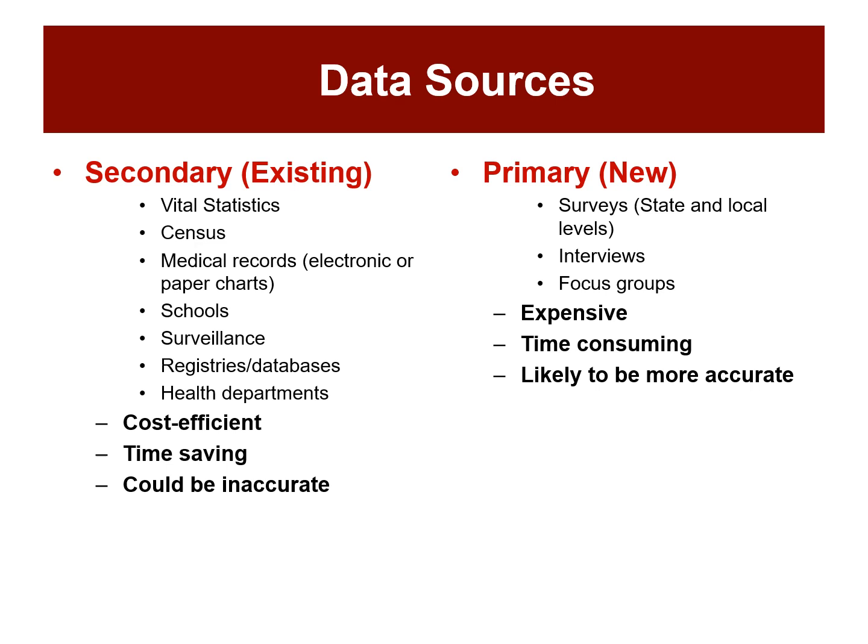For secondary data sources, these are usually data that are already readily available, and sometimes they may be collected not necessarily for research purposes. They might just be routinely collected data, and when we observe some kind of trend or pattern, we can refer to these data sources to enable us identify potential explanations for what we're seeing. So some examples of secondary data sources would include vital statistics. These would be like death and birth records.